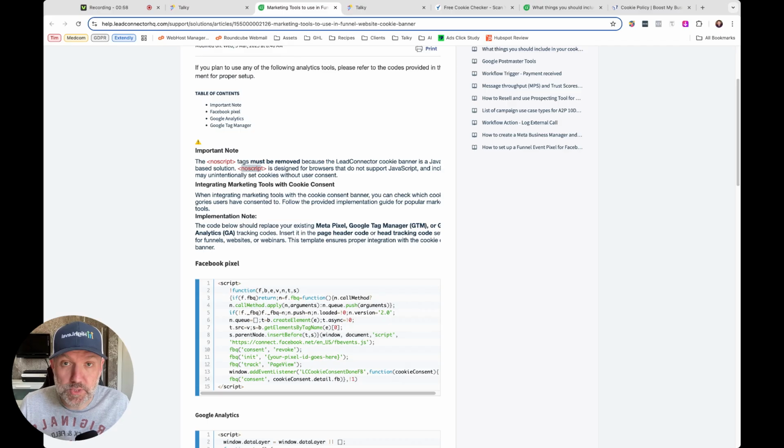But this is also a requirement of GDPR, because what's happening is, because some of these scripts from Facebook and Google, they're loading themselves automatically regardless of the cookie consent banner. So in order to make it actually work in a compliant way, we need to edit our code in order to make sure that these cookies will only load after somebody has clicked on the cookie banner to accept them.